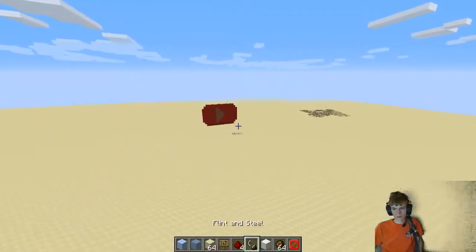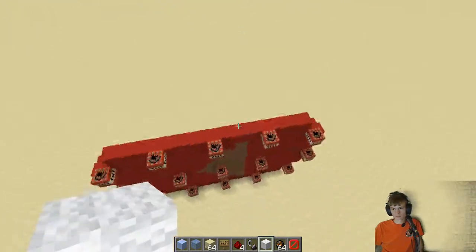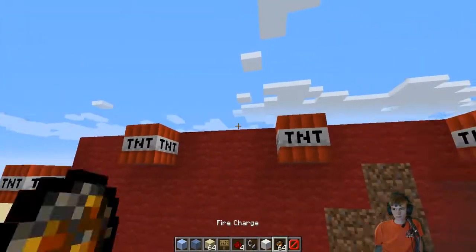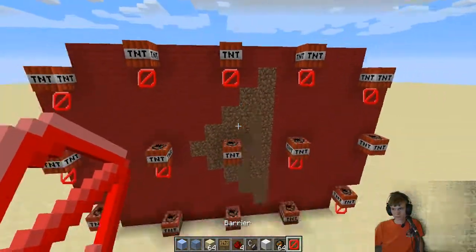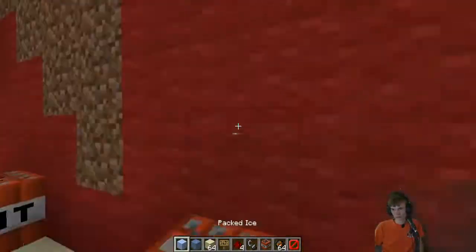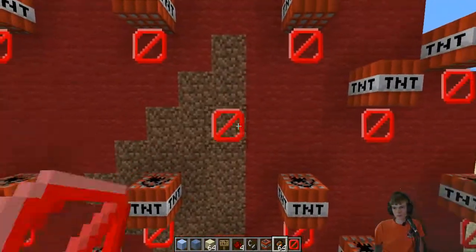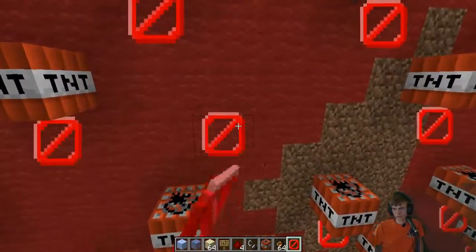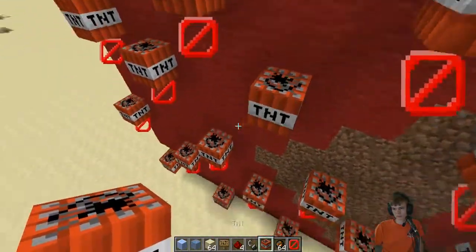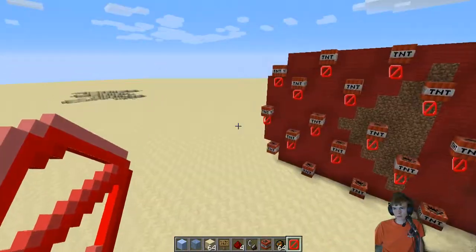Like, for example, blowing up. Blowing up that dirt play button. No better than to trust my own TNT-age. There we go. There we go.